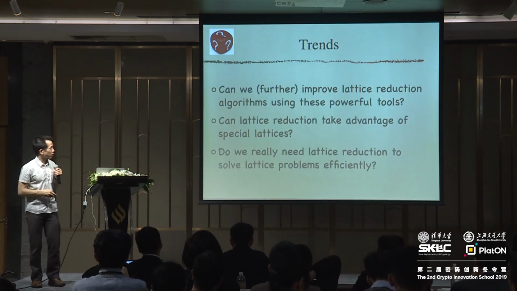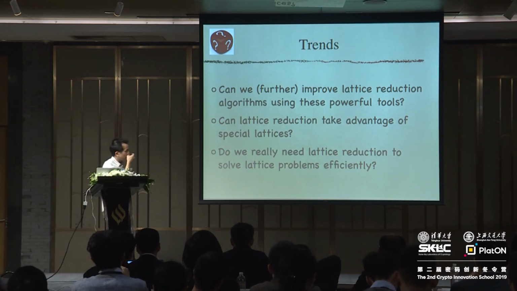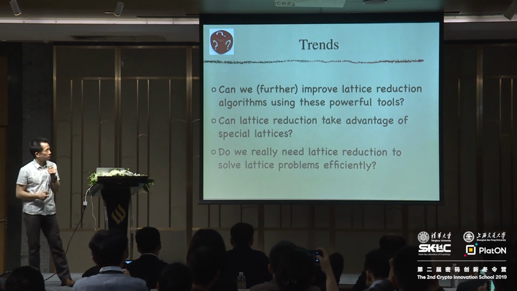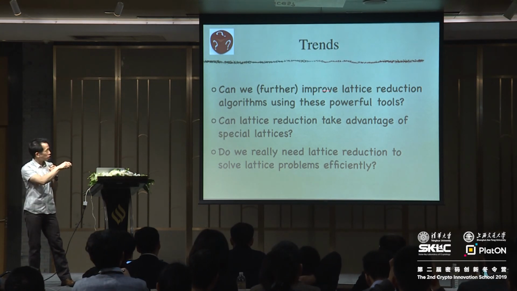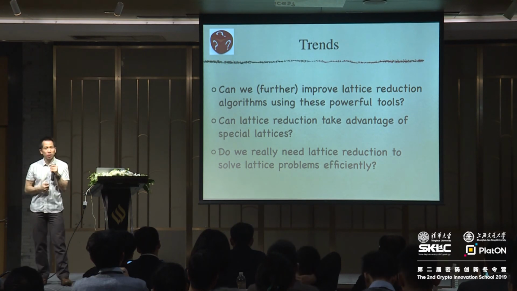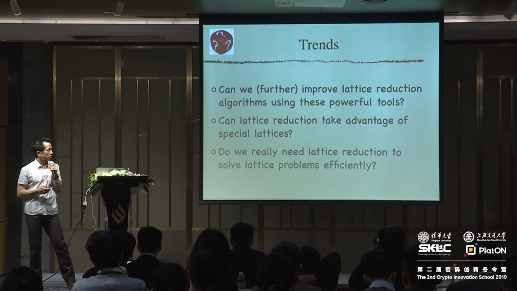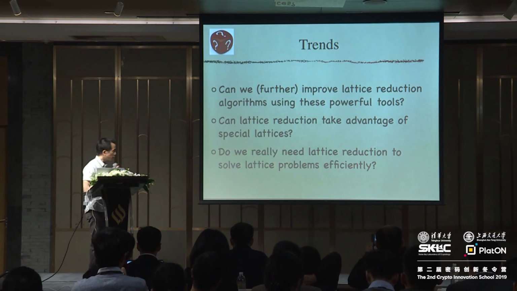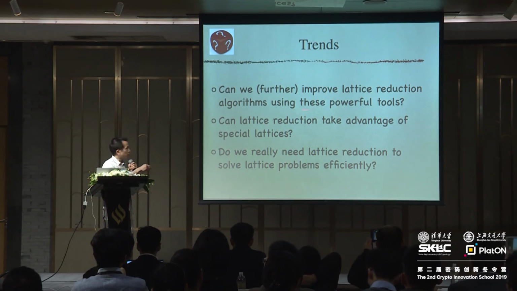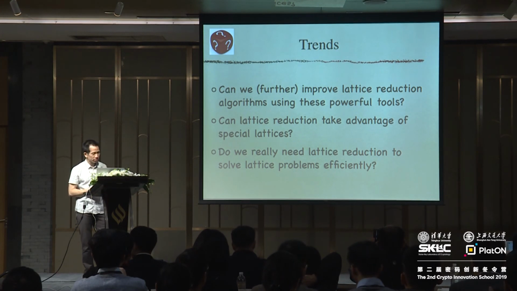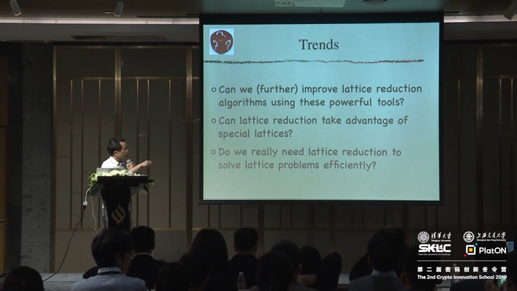So here is a very interesting question. Can we use these powerful tools developed in mathematics to enhance our lattice reduction algorithms? And actually this has been done. For instance, the discrete Gaussian distribution is key to some seeding variants. And there are other situations where we use really nice mathematics to improve the analysis or the design of algorithms. But still, there is much more to do with this.